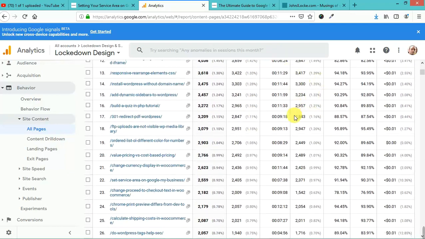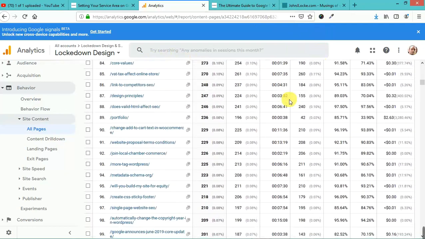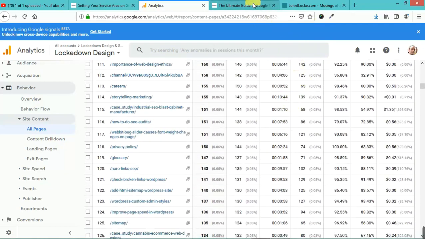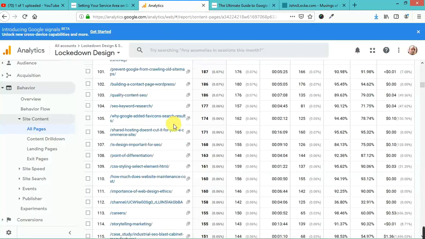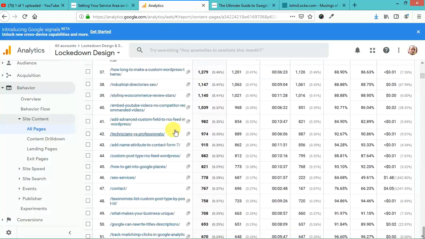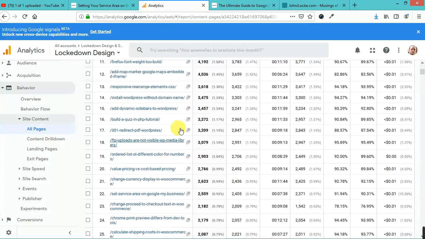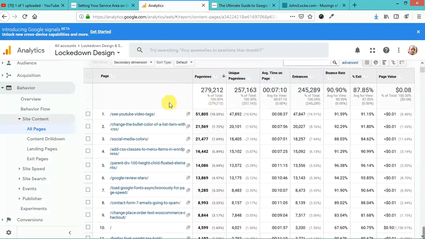So anything like that, you're going to want to update as time goes on. If you get new information, then you're going to want to update it. But basically what you're looking for is anything that's way underperforming, or if it's drawing traffic, then you want to update it. And you're going to want to give favor to the stuff that's at the top of the food chain, meaning the stuff that's already bringing you traffic, or already giving you visits, and maybe you rank in the top 10, or maybe you rank on page 2, but you're within striking distance of getting to the top.